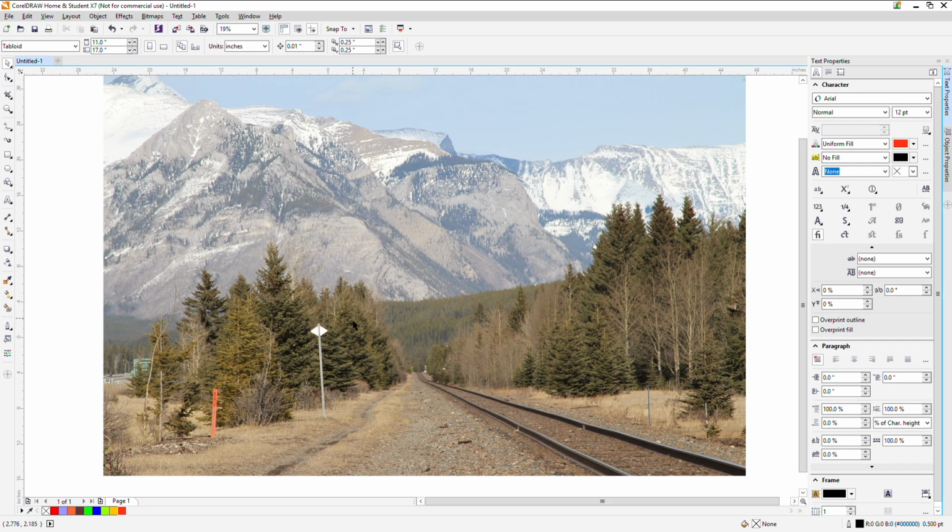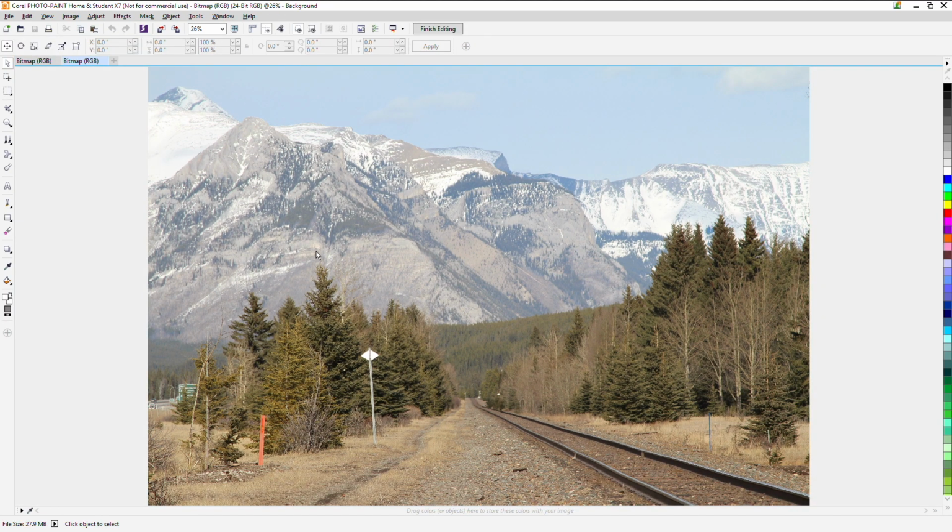So I'm using CorelDraw X7. It's just a graphic design program, photo editor, super simple to use. I really like it. So we're going to go ahead and import our image that we're using. I've just got a JPEG, I've brought it in here into CorelDraw, and we're going to click on that, and then go to Edit Bitmap, and that'll open up Corel Photo Paint.